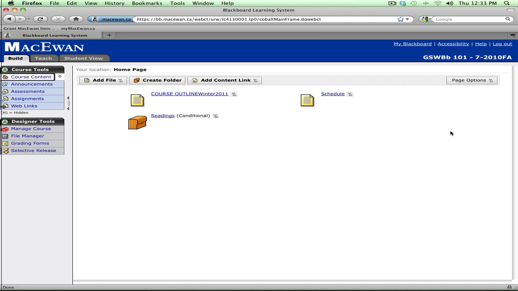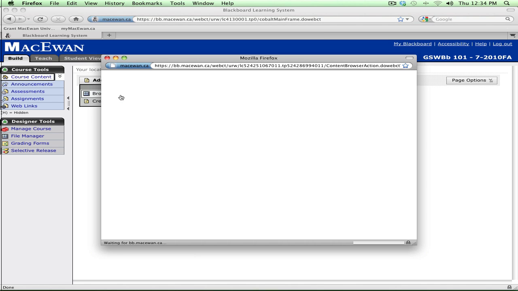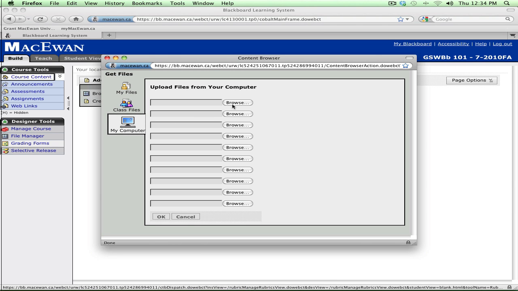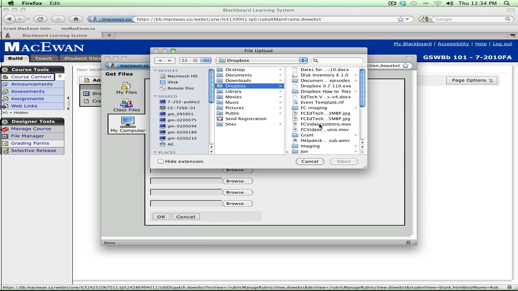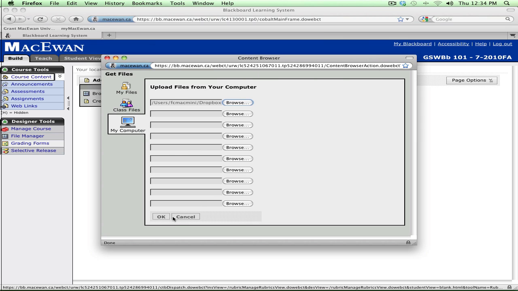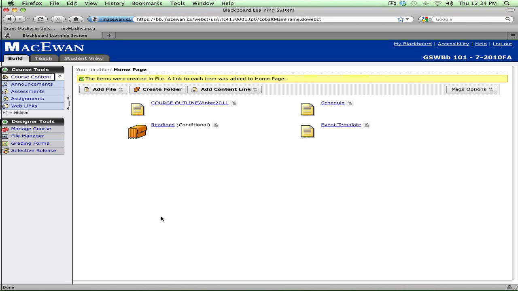Saving changes in Blackboard. This is one of Blackboard's quirks. I'll show you first. Simple thing, we're going to add a file. This is a pretty standard thing that a lot of people do. I'm just trying to grab any small file. It's there. I don't have to do anything more. So in this case, I didn't have to save anything.